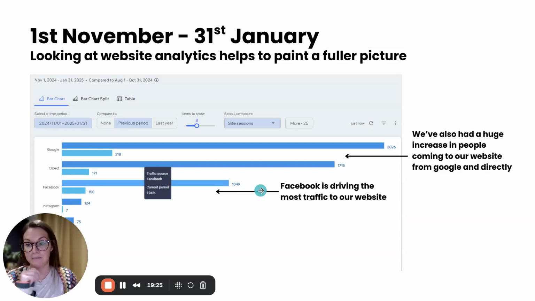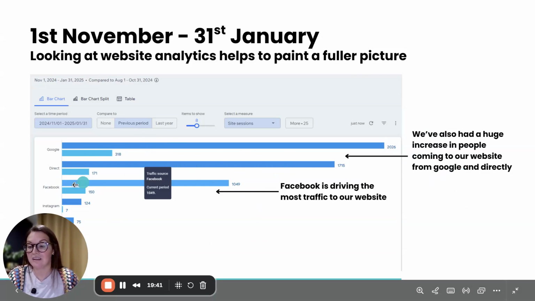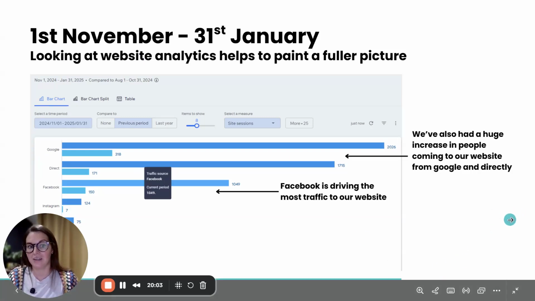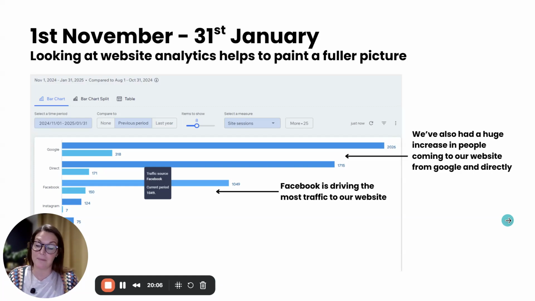But actually, for this business, there wasn't any other marketing tactics that we were doing. It was all on social media. But because of the success that we'd seen with that, we'd actually seen a huge increase in people coming to our website from Google and directly. So it's really interesting that not only those link clicks and things that you see on the social media channels give you one part of the picture, but for those people who have seen something on Instagram and then Googled your business, or been sent something by a friend and then gone directly to your website, this kind of gives a fuller picture of the impact of the marketing that you've been doing.